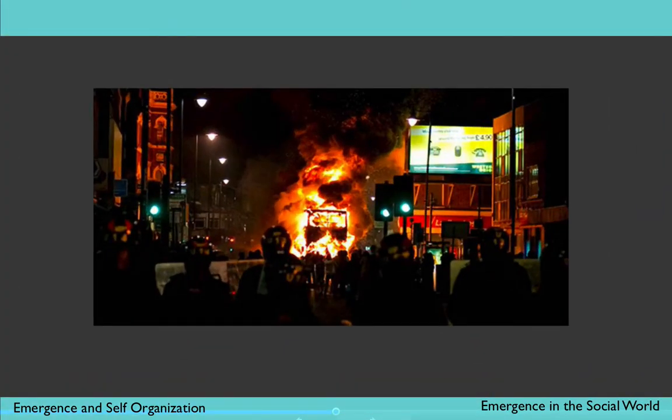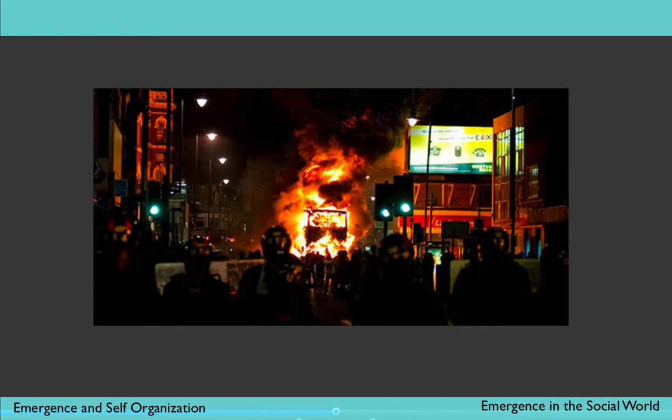Thank you, Beth, for this example. In a similar way to how teamwork emerges out of the interaction between individuals over time, local interactions between people can result in the emergence of larger patterns of interactions within our social world. One example is the emergence of large-scale riots in the city centers.